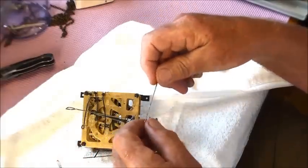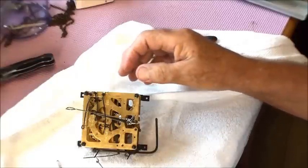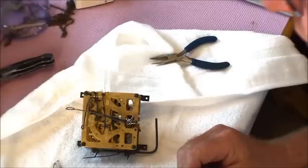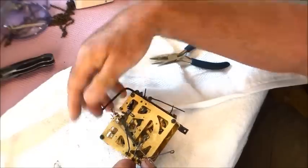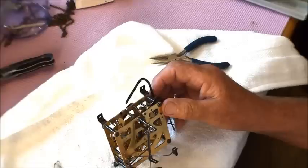Tough little bugger didn't want to come off. There we go. So it's not bad, but I like to clean up a little bit. You take these rods off. They're normally two different sizes. These here are both the same size, so I don't have to worry about which one goes where. Only time you have to worry about which one goes where is with a cuckoo, you have to get the right one on the right bellows. Otherwise, it'll be a sick-sounding bird. It'll be cuckooing backwards.